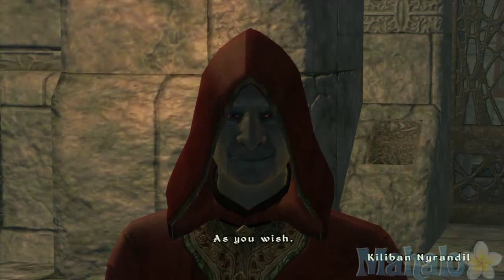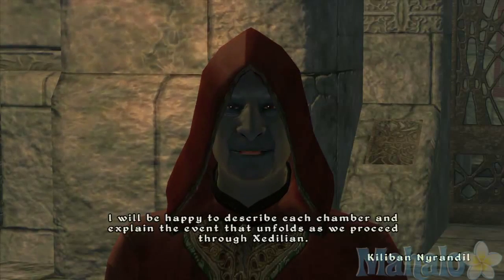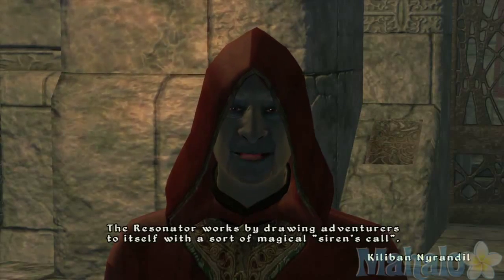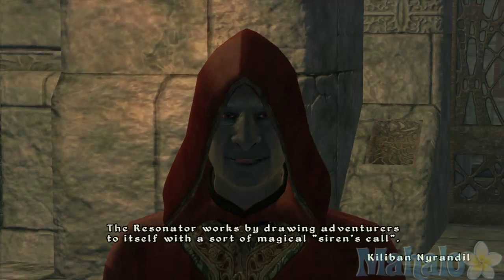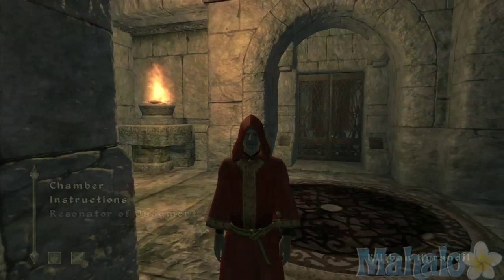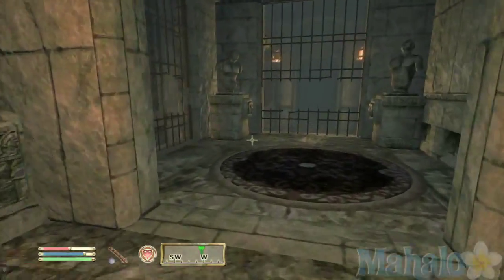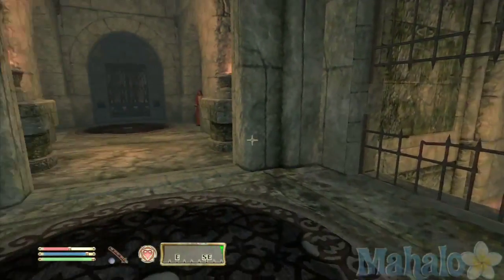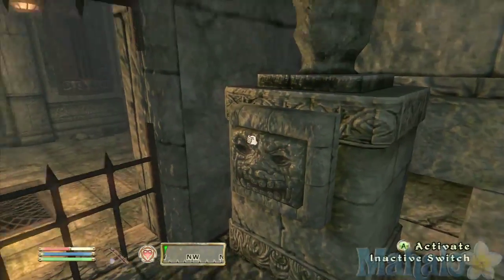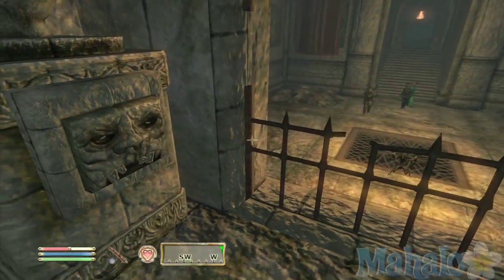As you wish. I will be happy to describe each chamber and explain the event that unfolds as we proceed through Zedillion. The Resonator works by drawing adventurers to itself with a sort of... Sheogorath uses the Resonator to find the... quite... So good to be back in business. Now keep your weapons ready and watch your backs. Do what I say, we might just get out of here alive.